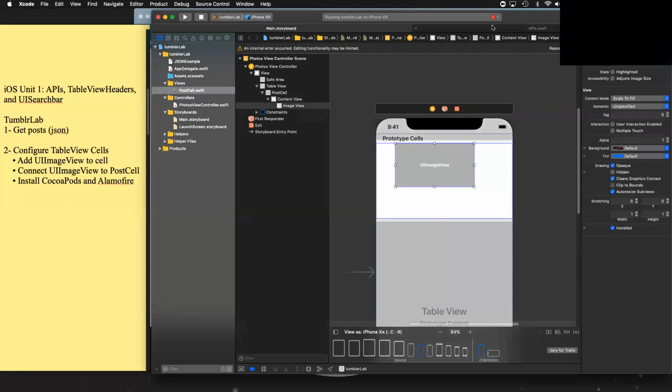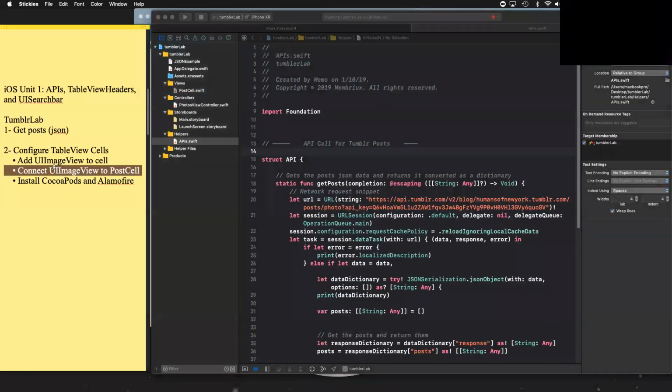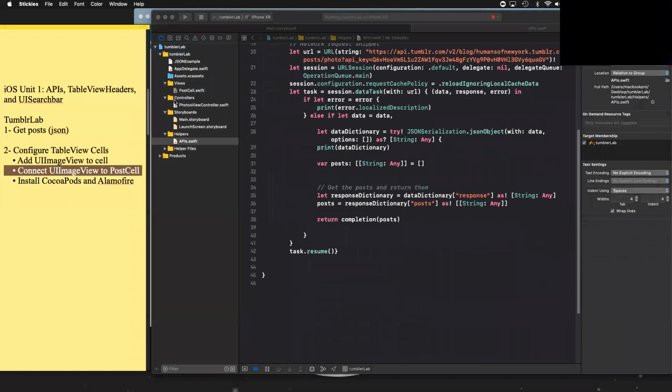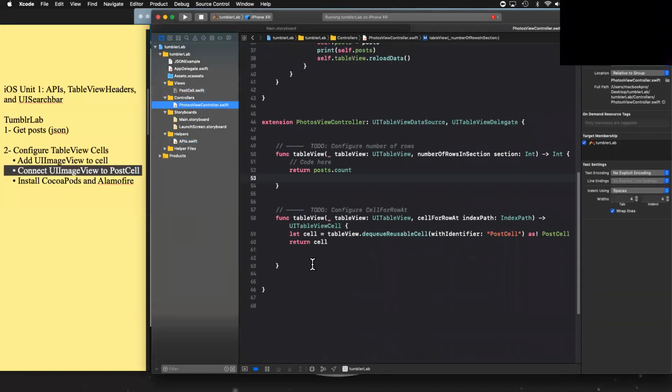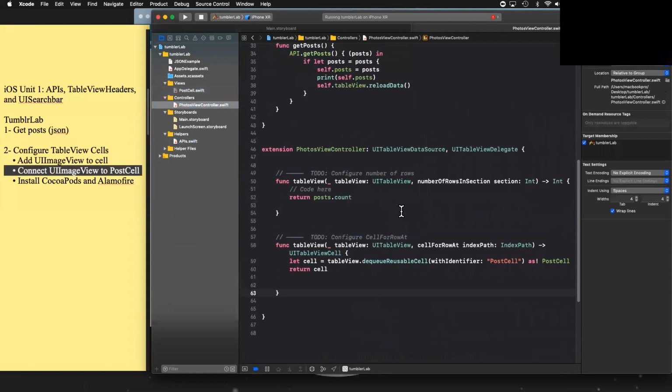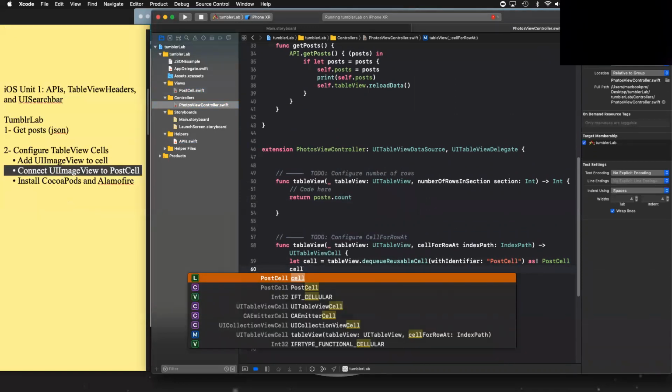Now that we have the image, we want to connect that to our post cell. So if you recall from our functions right here, our cell has a new component to it, which is called the image.